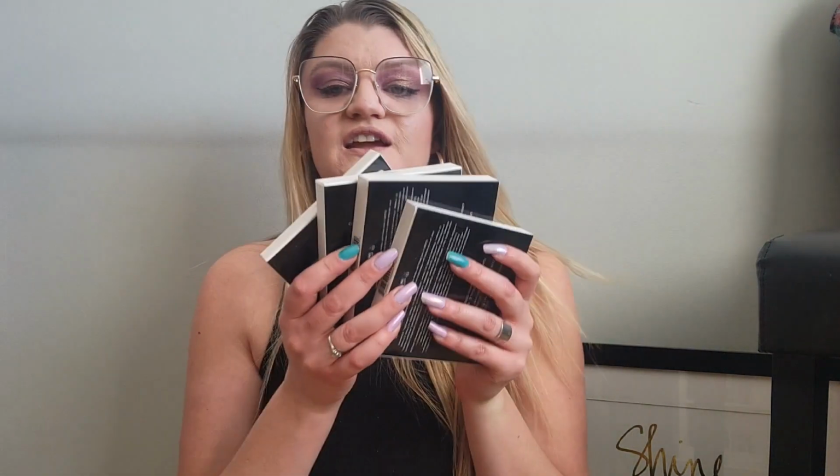Now last, we're just gonna chat about bronzers, but this is gonna be quick because this is always my smallest category. And what we're gonna chat about real quick, just to get them out of the way, is the 4 Marc Jacobs Mega Bronze bronzers that I have. 3 of these are in the shade Tantastic, and 1 of these is in the shade Tantric.